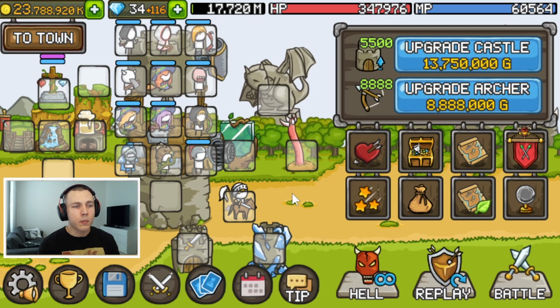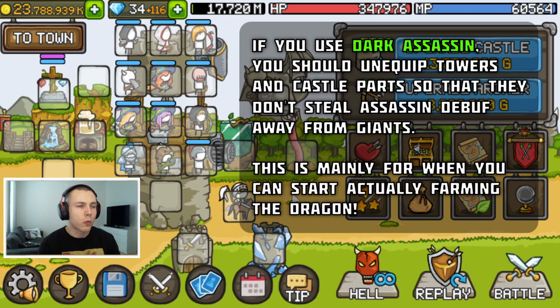They're mainly here to just make sure the ground monsters don't storm your castle in case your summon units are down because of the dragon's attacks or something similar. So they are just here to give you that little extra damage over those monsters. But once you start farming the dragon, you can just take them off completely. They won't be needed for the actual dragon slaying.